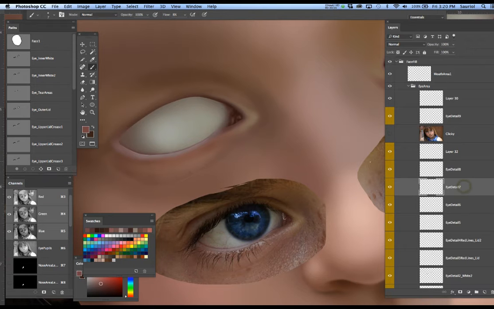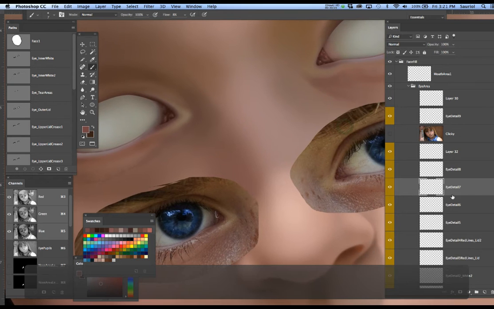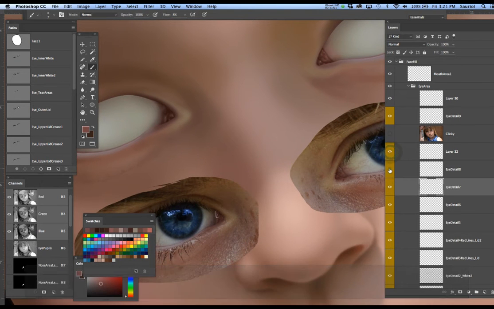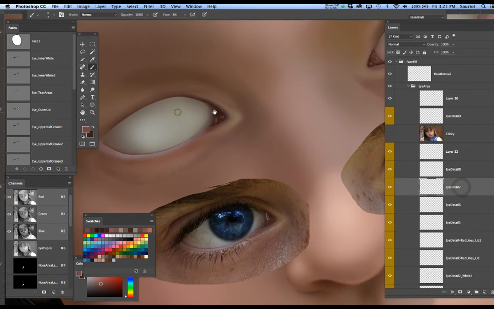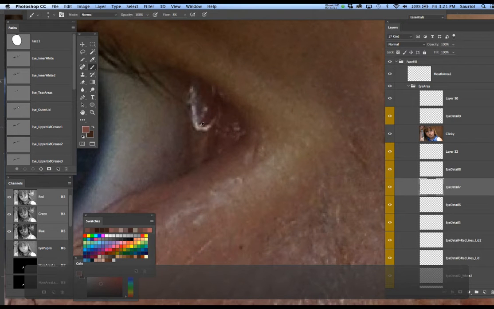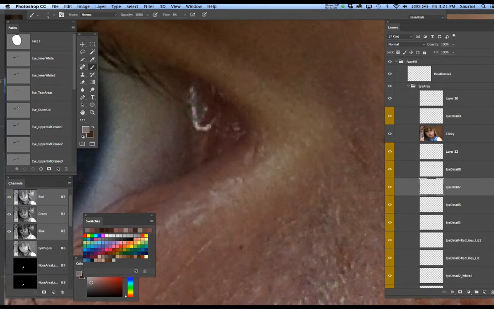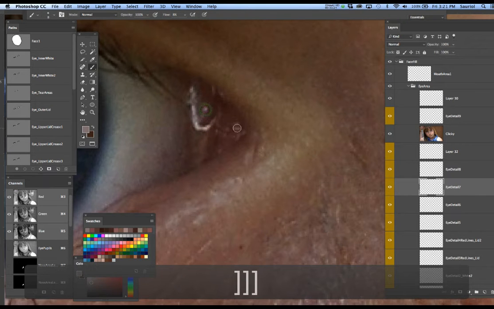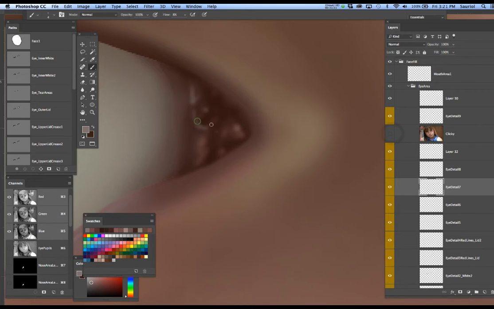So let's go up to the eye number 7 layer. Let me see where the highlights are on that one. The highlights are on that layer and that layer. So I'm good. I'll just keep on that layer. And now let's get close. And let me grab this highlight color. And let's now just paint. And I'm doing a pretty good job of it. Let's go like this, make that smaller. And let's see what I'm doing here.